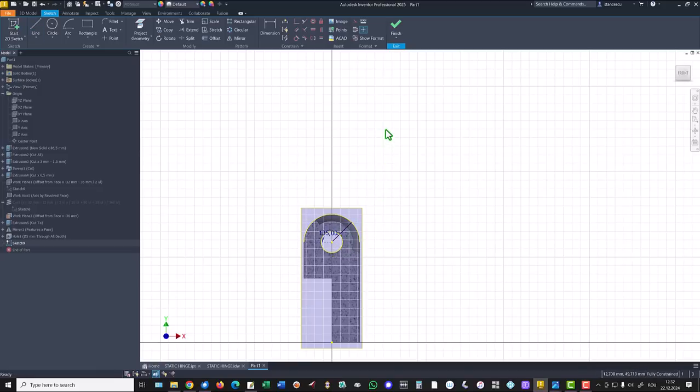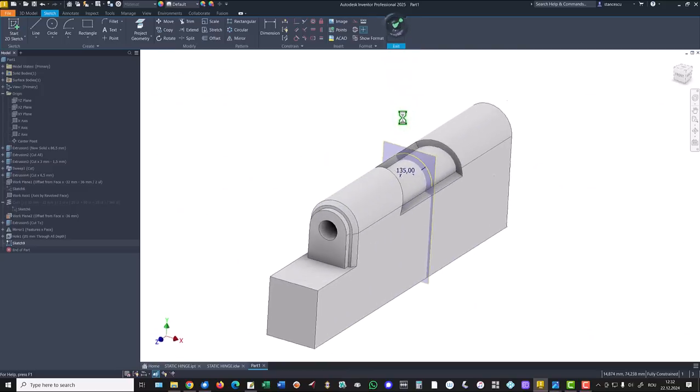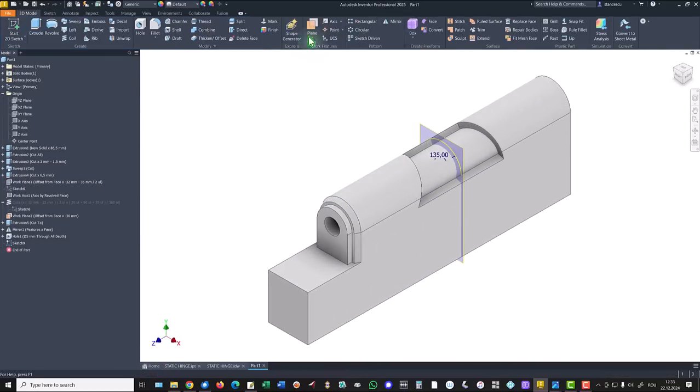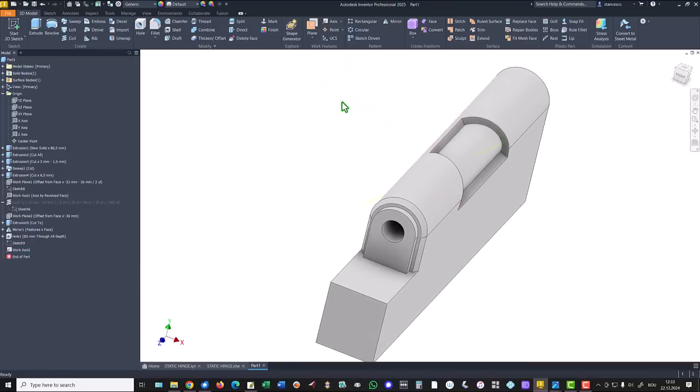This is necessary to create a new axis. This axis. Now I hide the sketch. I hide the plane and we keep the axis.